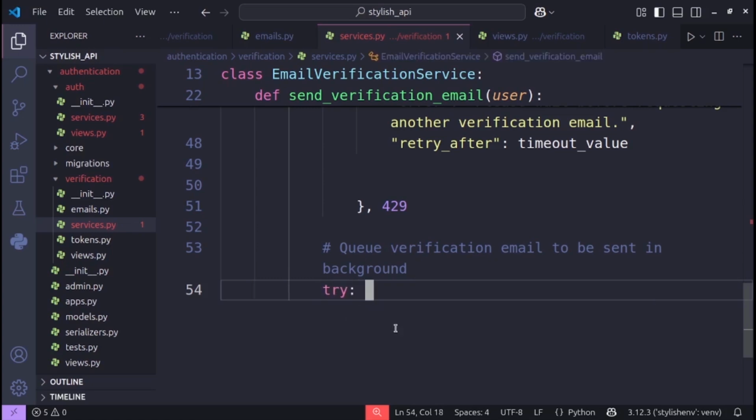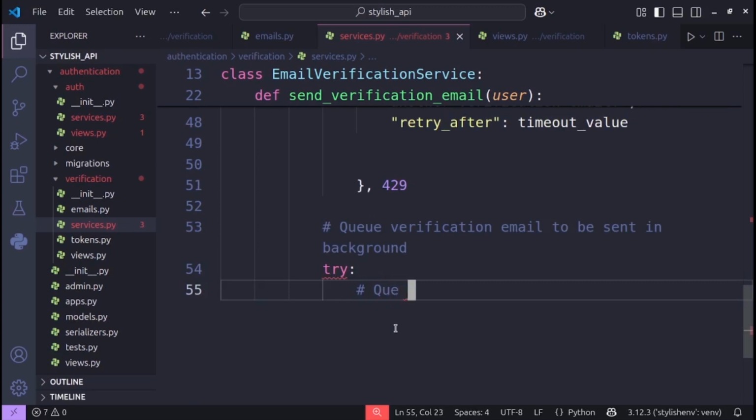So we're gonna try. So we're gonna queue verification email to be sent in background.